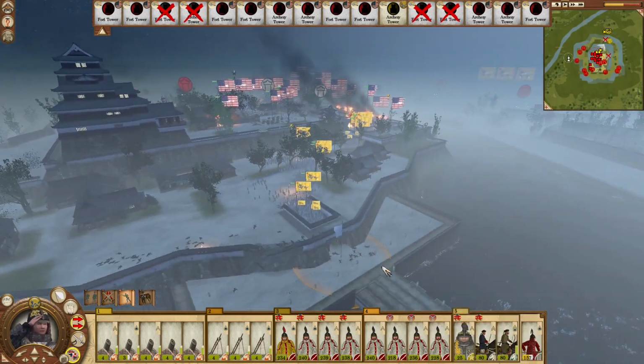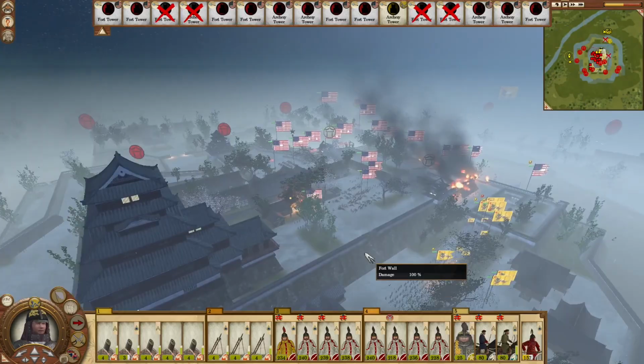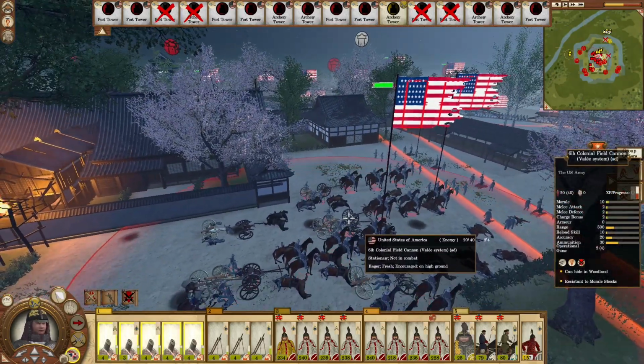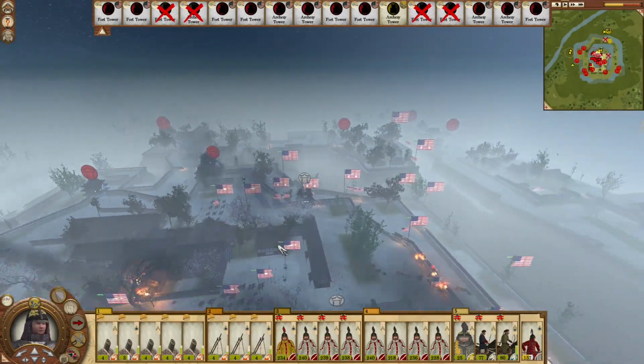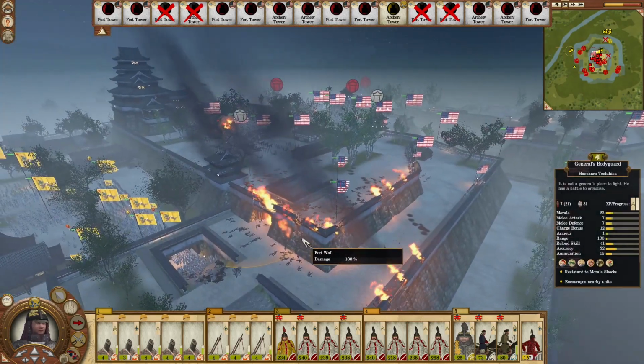Okay, you see me making somewhat of a mistake right here. I thought my cavalry was gonna go through this way. It ended up going around the map, literally around the map, and going in through an arrow tower. And that is why you literally have to micromanage people. You literally have to make sure that nothing.